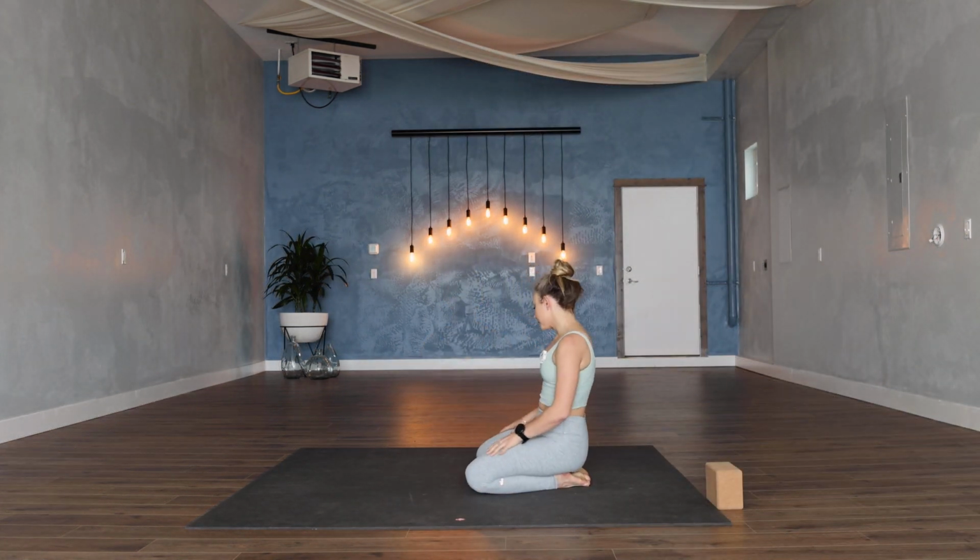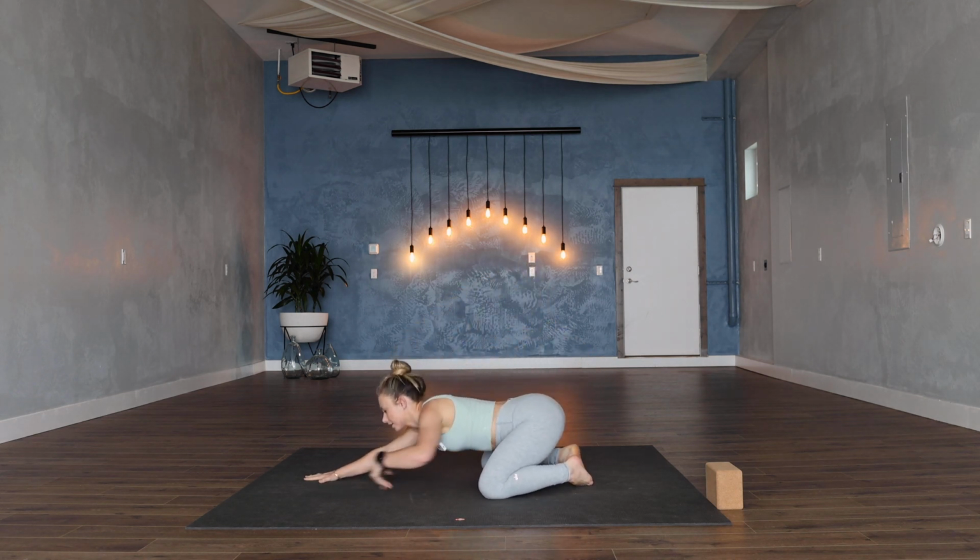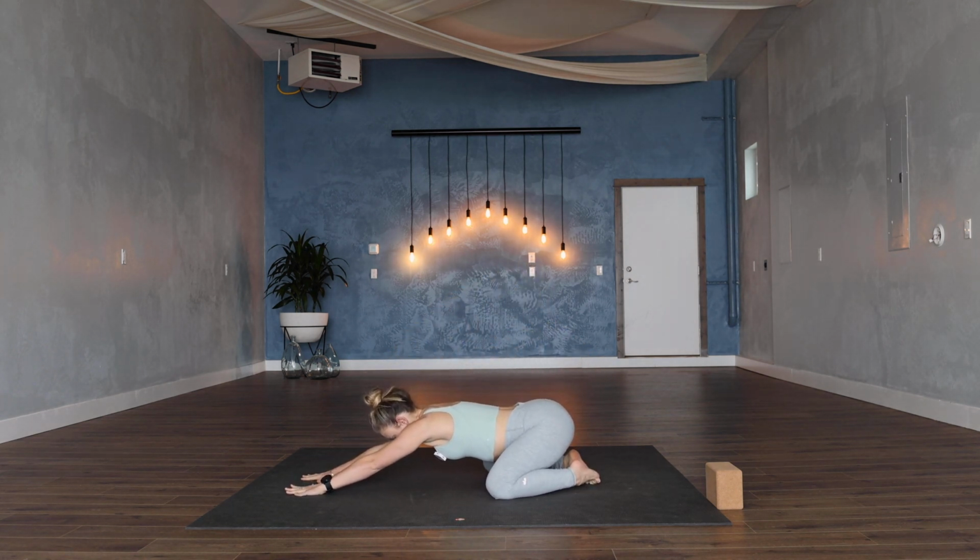Let's go ahead and move into today's practice, which is going to be a 30-ish minute, super fun, funky, playful vinyasa. I am so excited about today's sequence. I think it's going to be a really fun one. So join me down into a child's pose. Landing in your child's pose with knees wide, big toes together, hips sink back on top of the heels, and you're walking the arms out long in front of you.